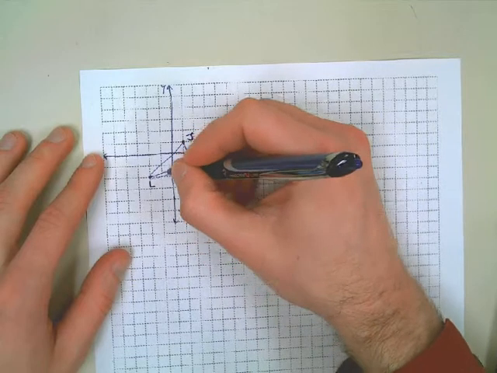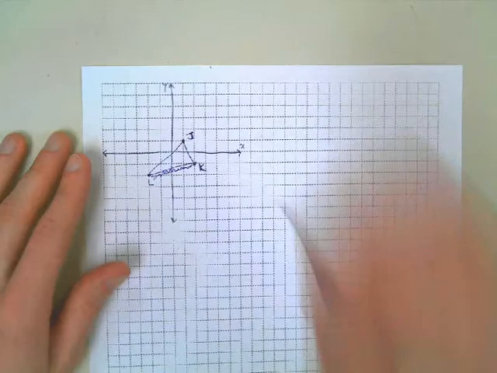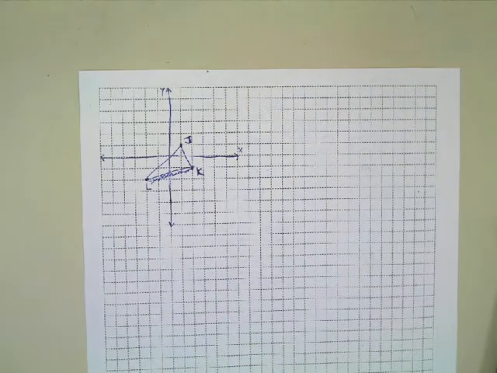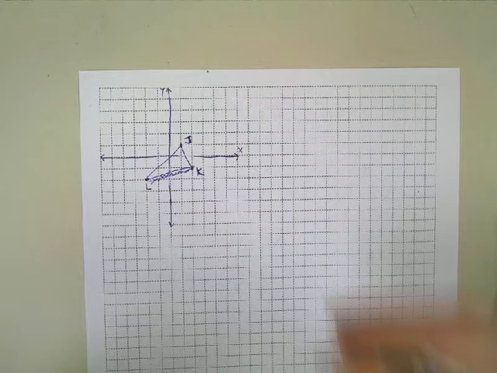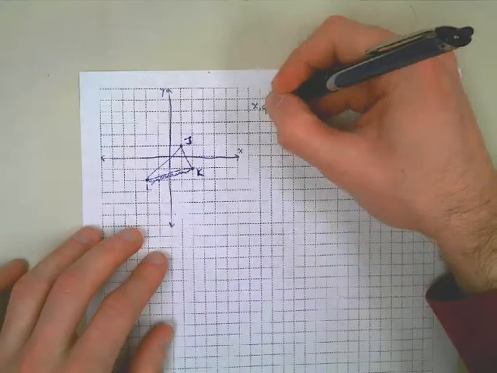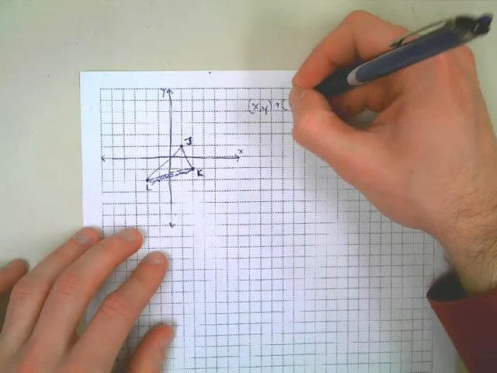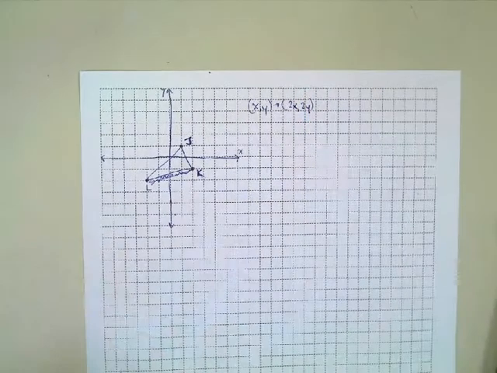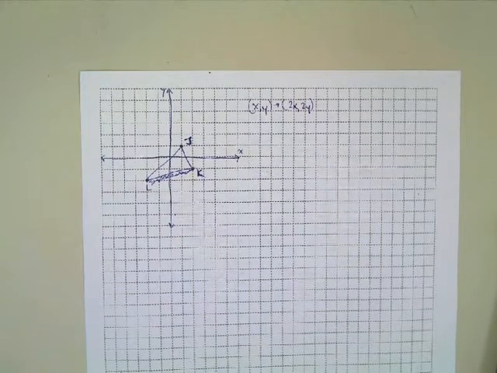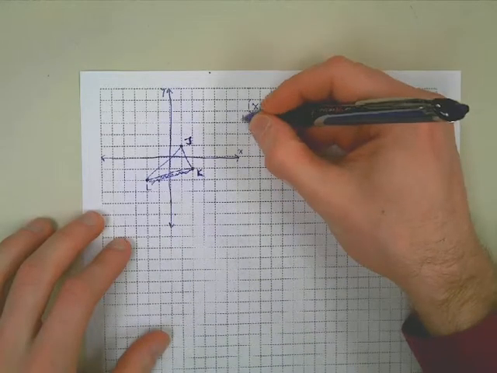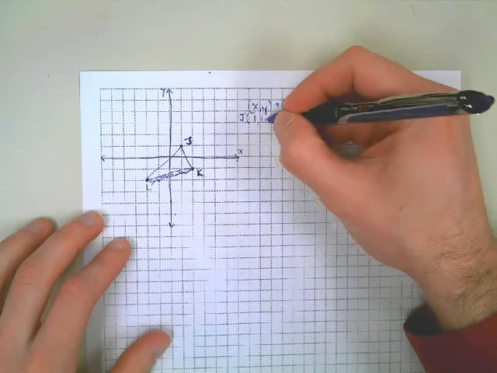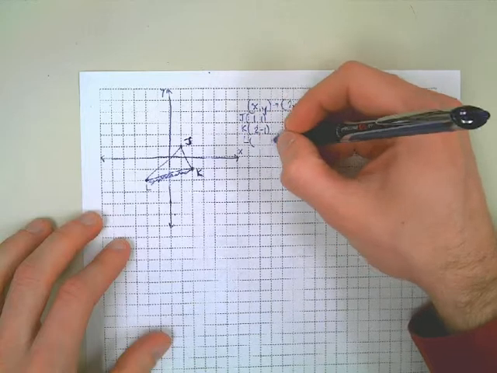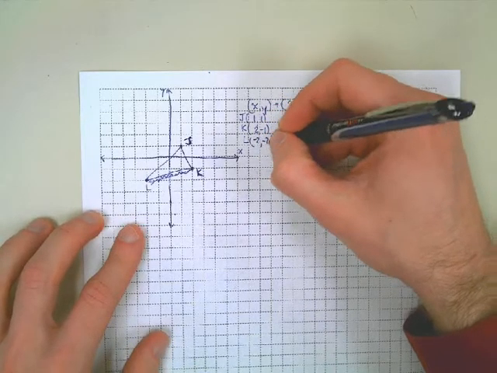Now let me give you guys the transformation. So here we're going to do x comma y is going to transform to 2x comma 2y. So I'll list out our original points here. J is coordinates 1, 1. K is coordinates 2, -1. And L is coordinates -2, -2. Alright? So why don't you guys go ahead and do that transformation.